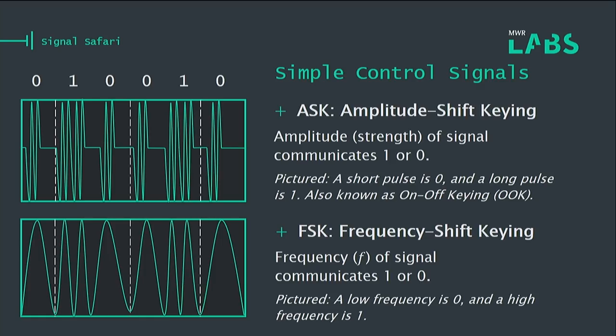So in that first picture at the top, you can see that there's two different lengths of pulse. There's a short pulse, and that one's a 0, and there's a longer pulse, and that one's a 1. So it's almost like Morse code, right? But you only have a 1 and a 0. You don't have a whole alphabet to tell a device a series of bits that it can translate into a command. And then below that, it's the exact same 1s and 0s. It's just you have a lower frequency for the 0s and a higher frequency for the 1s. This on-off keying that you see up here is really common, and that's actually what both of the signals we're looking at today will end up relying on.